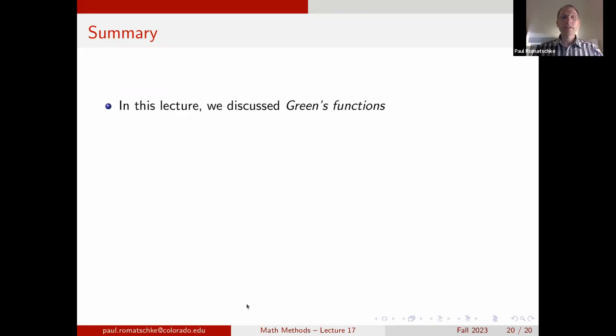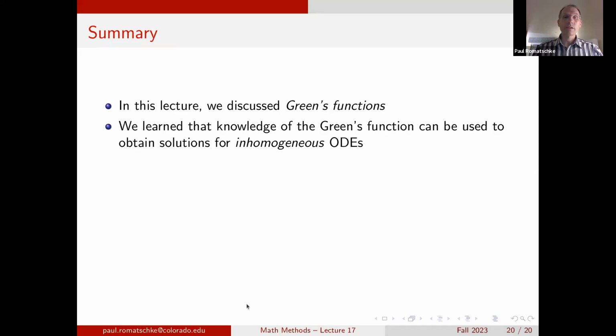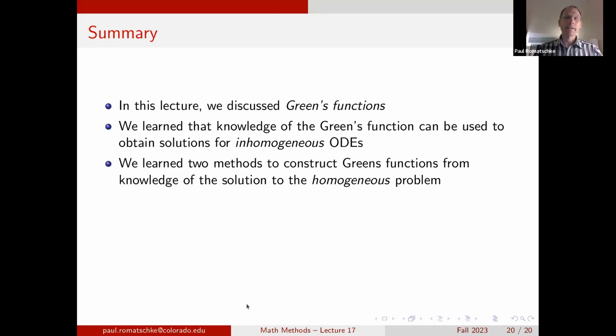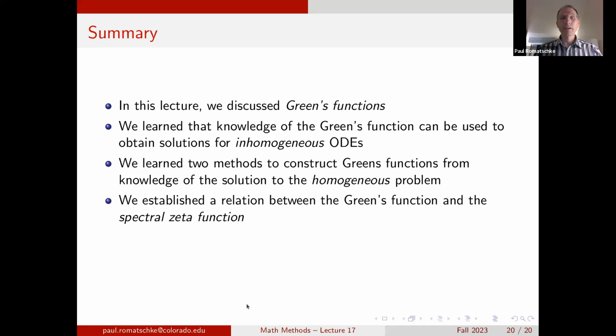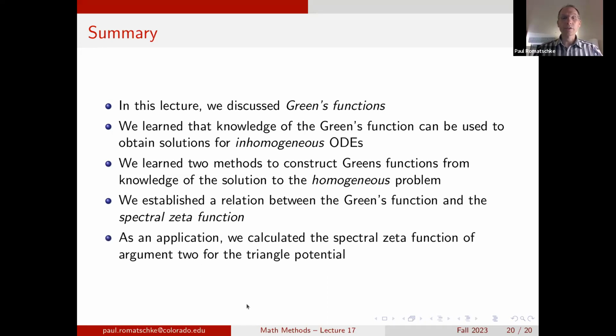To summarize, in this lecture I discussed the use of Green's functions. We learned that knowledge of the Green's functions can be used to obtain the solutions for the inhomogeneous ordinary differential equations. We learned two particular methods to construct Green's functions based on knowledge of the solutions to the homogeneous problem. We established a relation between the Green's functions and the spectral zeta function and used this in an application to calculate the spectral zeta function for the triangle potential. That's it for today.